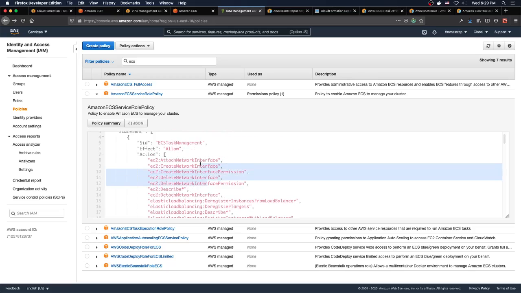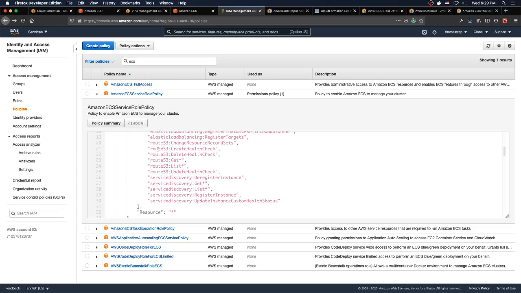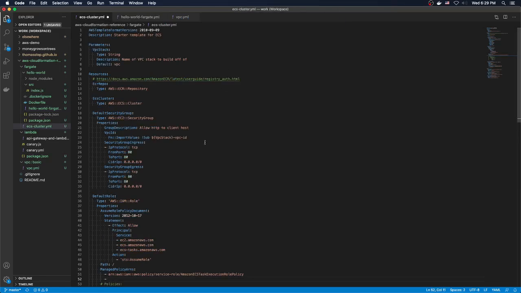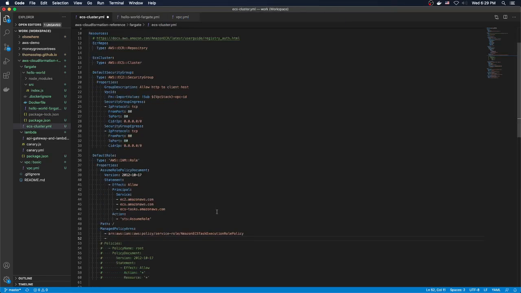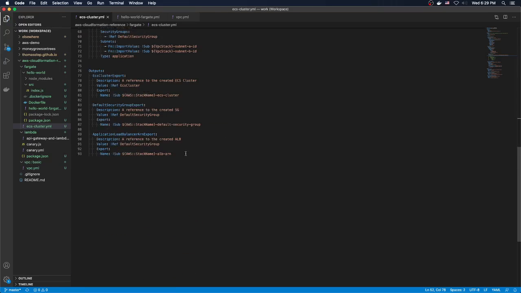It'll also deal with the network interfaces, all that good stuff. Service discovery, this is done through Cloud Map. Route 53, you can create the record sets. So there's some cool stuff you can do with ECS and Fargate, and I'm super happy that I was introduced to it.